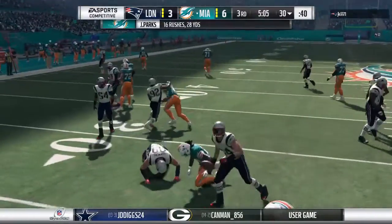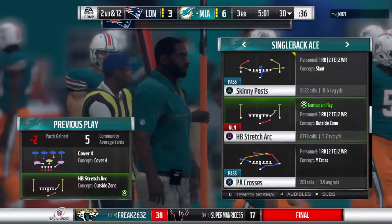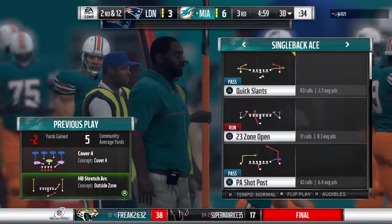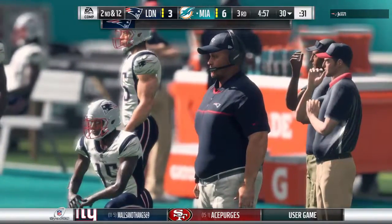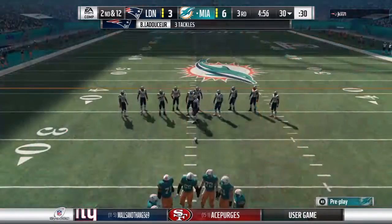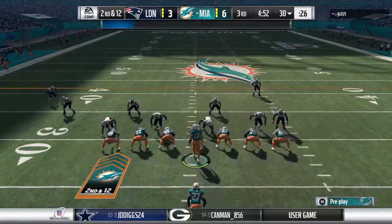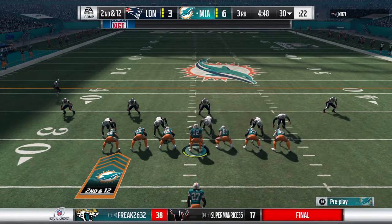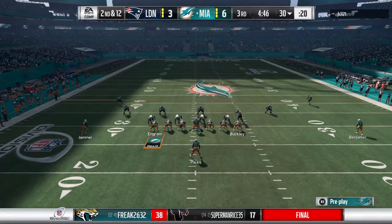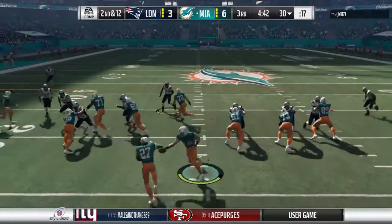But in this case, let's go into the virtual locker room, because here's what I think happened. They got in there and they said, listen, let's take control right away. Defense, we got the lead. Defense, don't give up any points. Turn the ball back over to the offense and let them go down and score and give us more of a cushion in the game. Check so far. Defense shut them down. Let's see if the offense gets it done. Now, the Patriots, and some changes here as the D-line separates some.